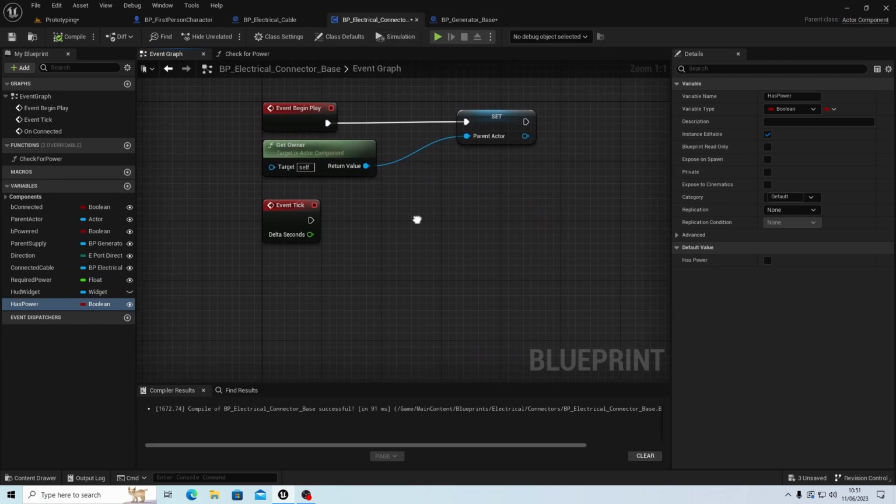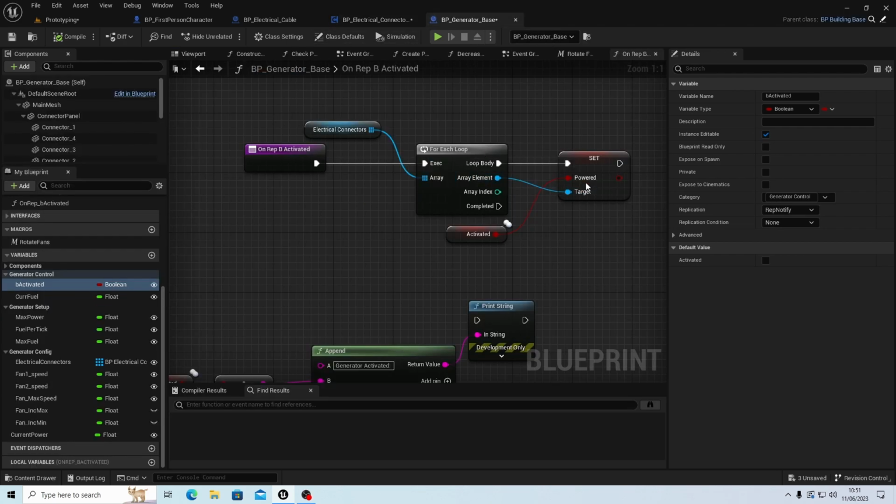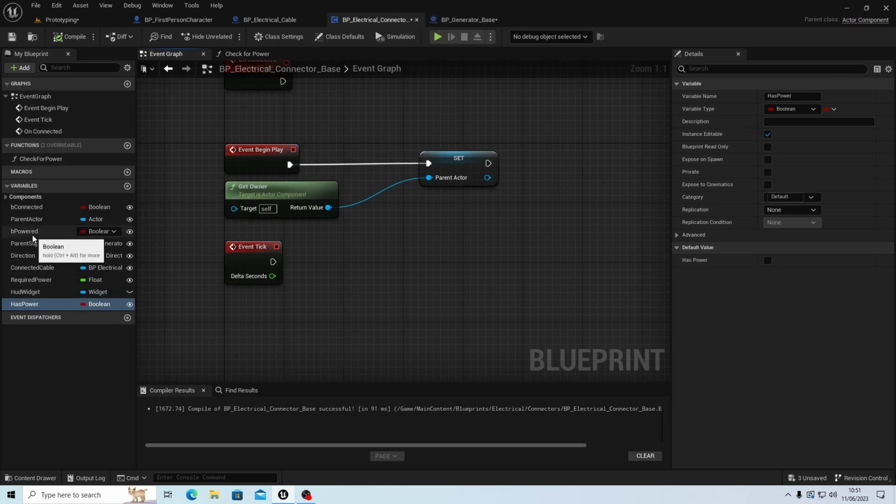because that's what this is doing. So we're setting them on. Once we're doing that, as soon as that has power, I think that's what it's called, isn't it? We're setting powered on the electrical connector. So powered. See this, why have I got powered and has power? Did I have a problem here? I'm going to probably remove this one, but this is the one I'm looking at, be powered.